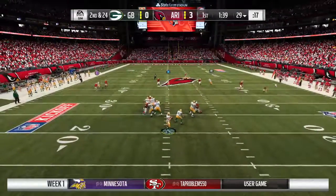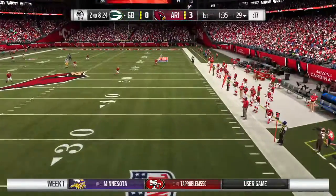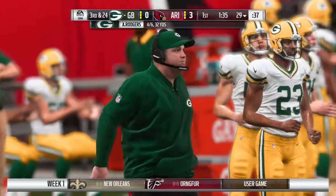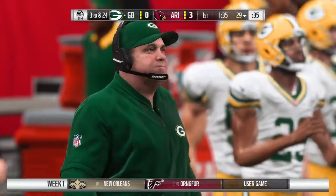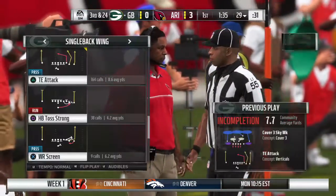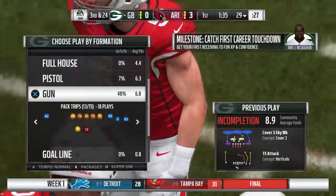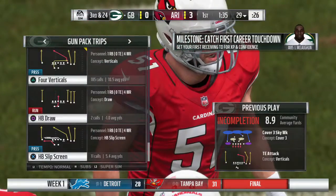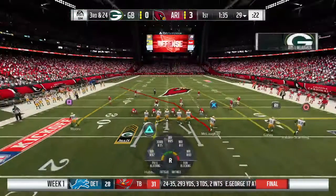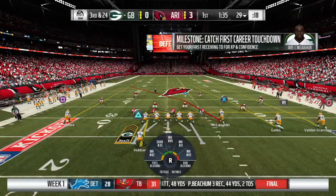Throwing is Rodgers. Flushed out right. And he's just going to get rid of this thing. To no one here. He throws it away. And now it's 3rd. Oh, I like that right there. Not only was it the right play, throwing it away like that, frankly, I think it was the only play. Yeah, got outside of the pocket, realized he had nothing, just chucked it free. Yeah, live to fight another down, right? 7th play of this drive coming up, but a long way to go on 3rd down.